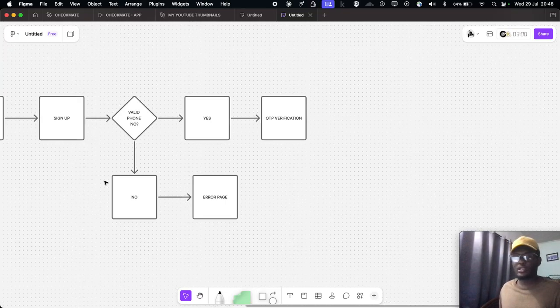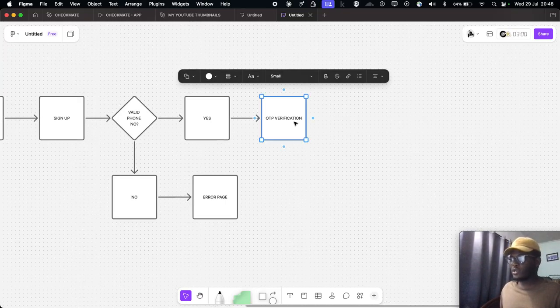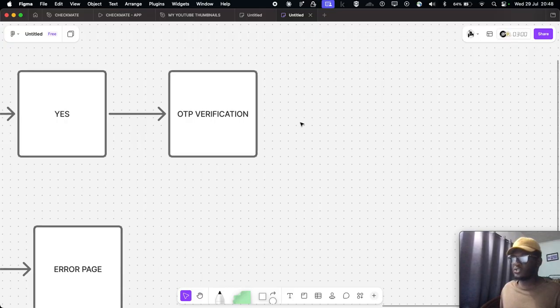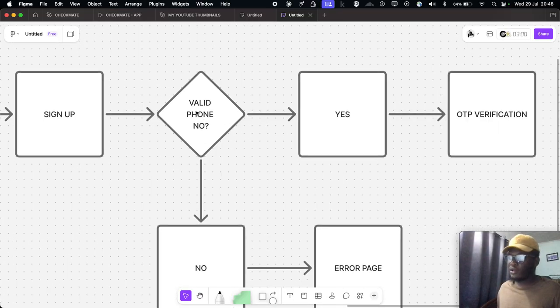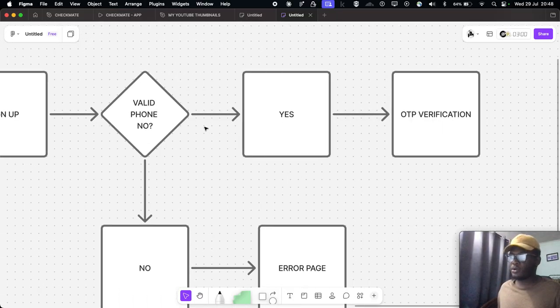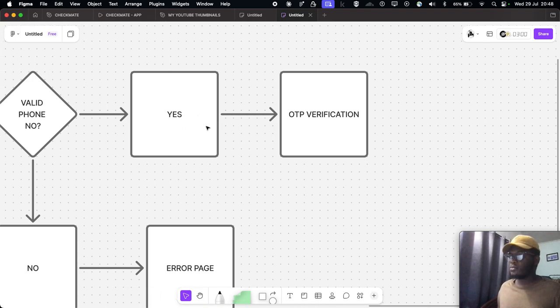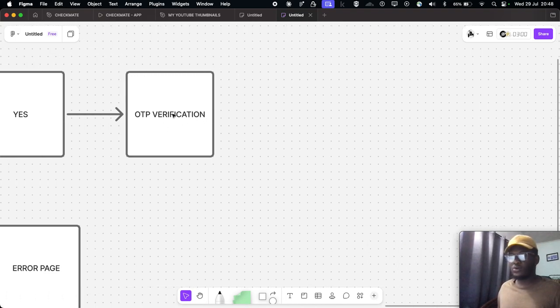Now moving forward, we are on the OTP verification screen where you see, we are going to send a code to this number. And remember that we already confirmed that we have a valid phone number and we have included our phone number. Now, from there we go to the OTP verification, where we now see we are going to send a code to this number.